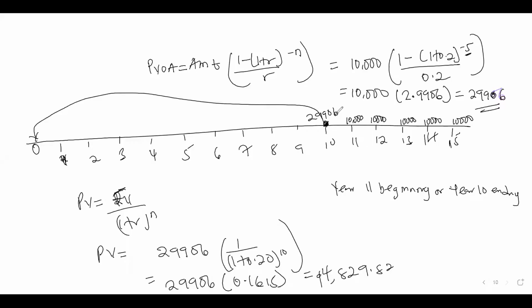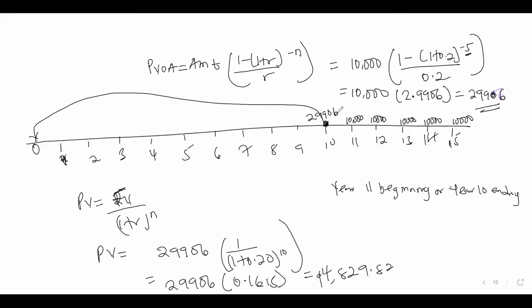I know some of us will get confused, because normally when somebody is going to school, you give the money to the person at the beginning of the year. It's understandable, but when the question is silent, we assume an ordinary annuity at the end of the year. Okay, remember that. When she goes there, at the end of the 10th year, at the end of the 11th year, till the end of the 15th year, she has to be withdrawing 10,000.